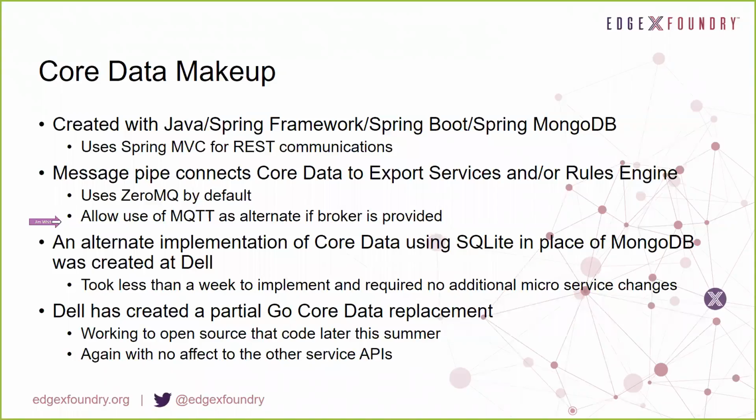Now, as I mentioned, there is an alternate implementation that we've done in several different cases for core data. What's out there in the open source community today, again, is Java Spring based, working with Mongo, but we actually did an experiment for one of our clients and redid core data using JDBC and SQLite in place of Mongo. We did that to kind of prove a point. This particular client had a database in its inventory, and so they wanted to see it working with that. But it also gave us pretty good proof positive that each microservice really is independent from the others.